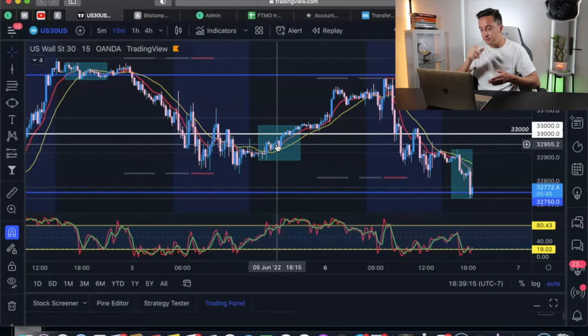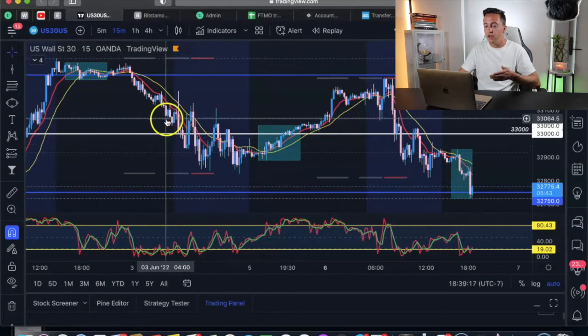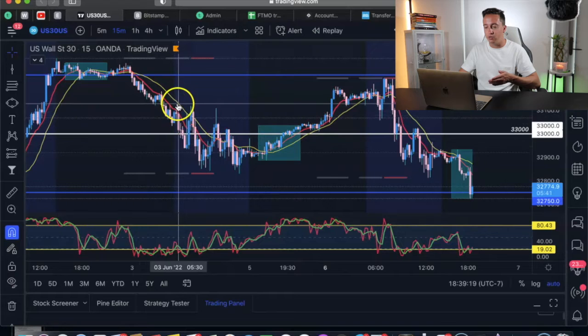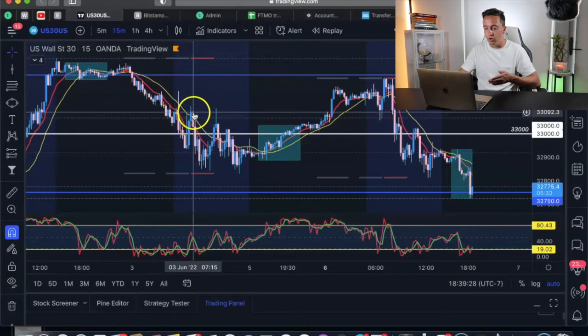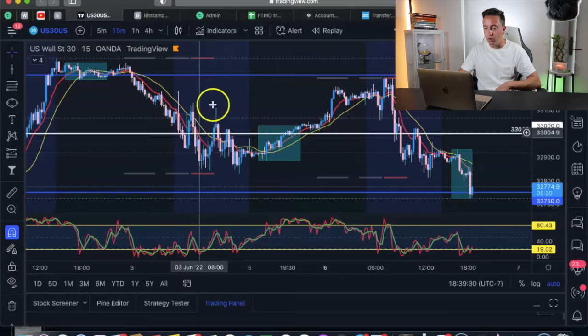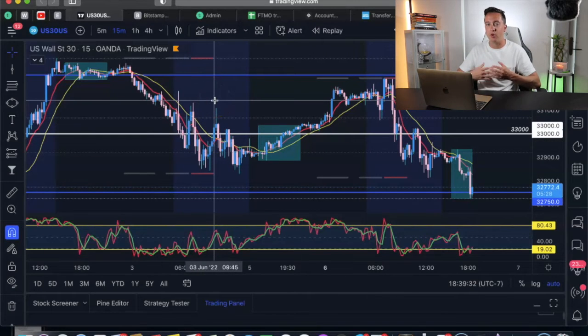So a lot of the time when we're trading, the market will usually go and hit the 20 moving average, hit it, and then pull away like we can see right here. This long wick hit it and then pulled away. Also, it hit it one more time right here and then pulled away. So a lot of the time when I have confirmed what trend we're in, whether we're in an uptrend or a downtrend, I then will wait for the candles to hit the moving average. And when they do, I'll have an entry put right there.